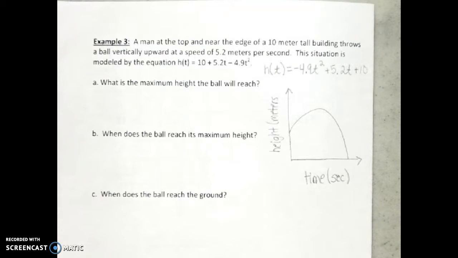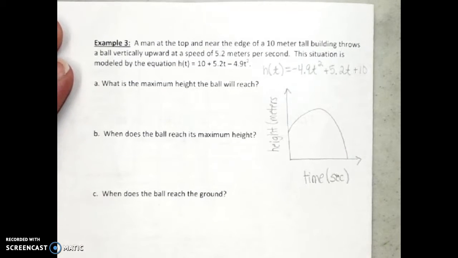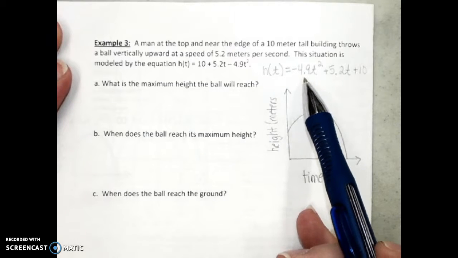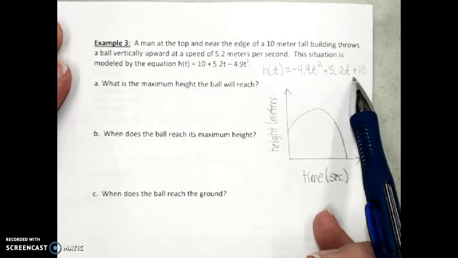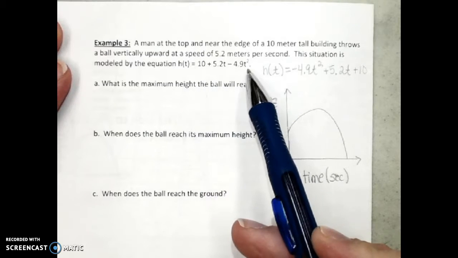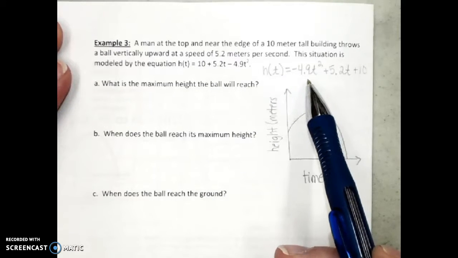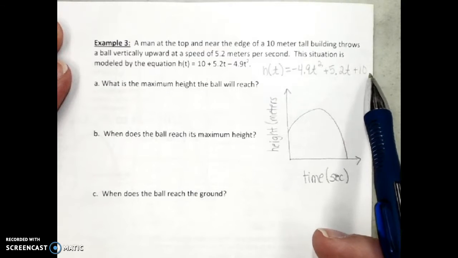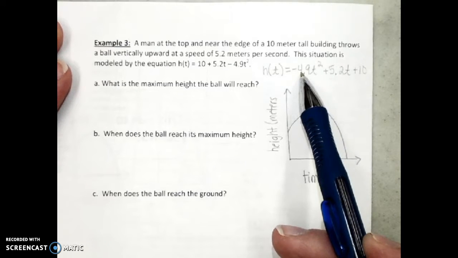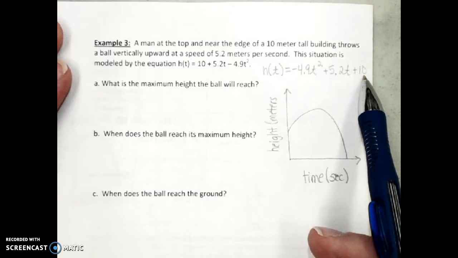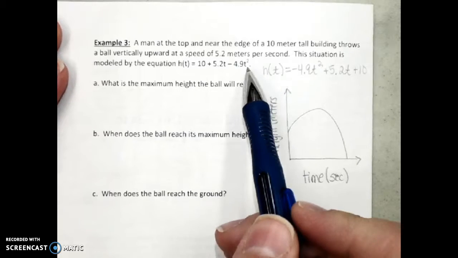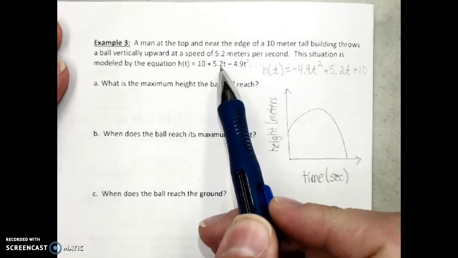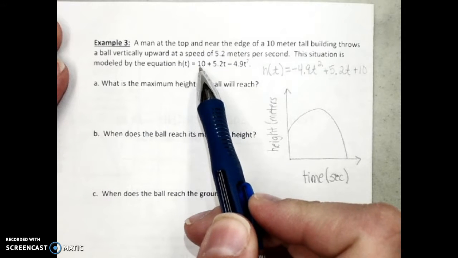And before we finished the part 1 video, I told you if you're going to be able to pick out a, b, and c, one thing that I recommend is moving around the original equation that was given to you into a true standard form with your exponents in order. Now you have a, b, and c the way you are used to looking at it. You can still pick a, b, and c out of the original as long as you remember a is in front of t squared, b is in front of the t, and c is the constant with no variable at all.